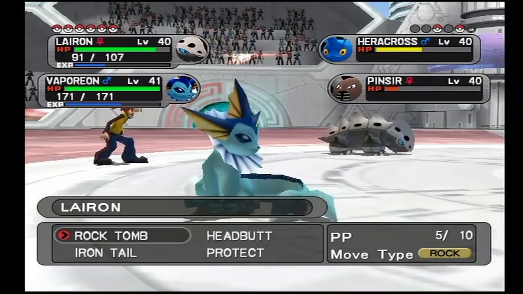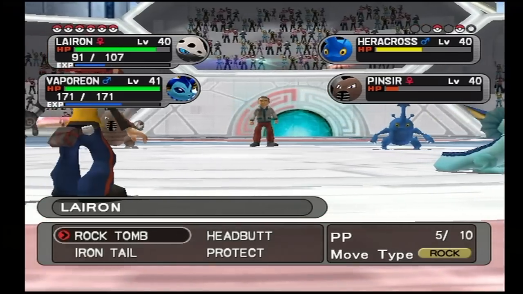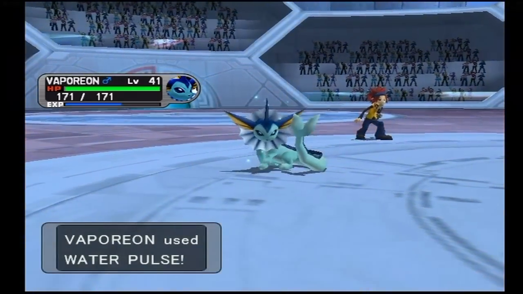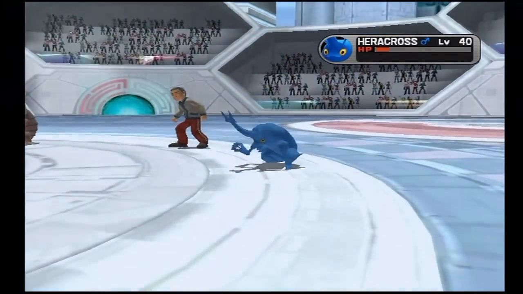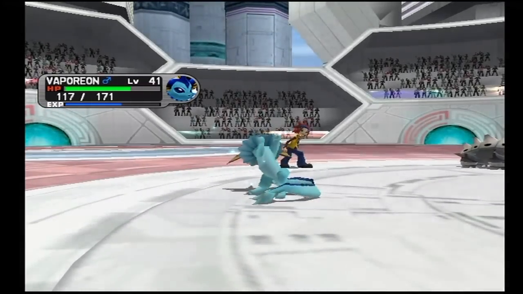And now we're in business here. We can probably knock out Pinsir this turn. I'm going to say we can... I'm kind of wondering if using Headbutt is a bad idea, but we'll see what happens. Water Pulse on Heracross, and just barely Heracross survives. And Pinsir's still fast enough to outspeed Lairon and get a False Swipe in.